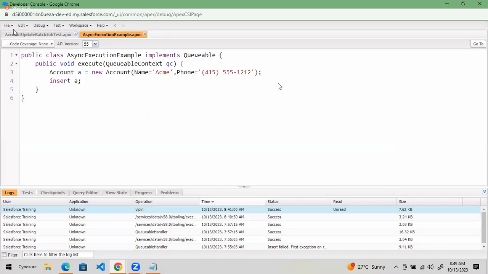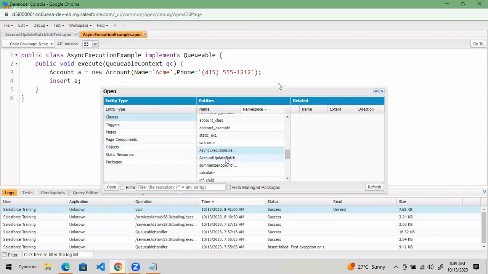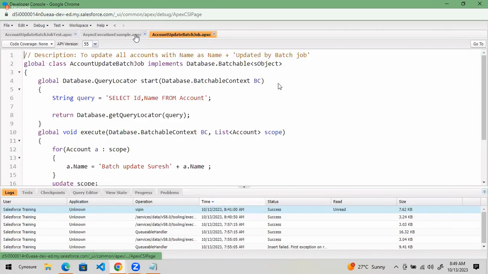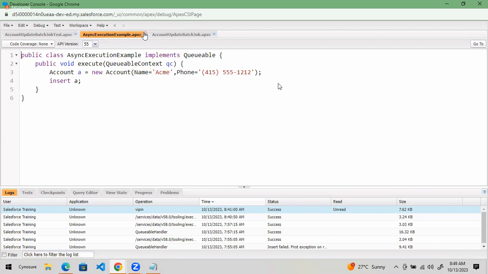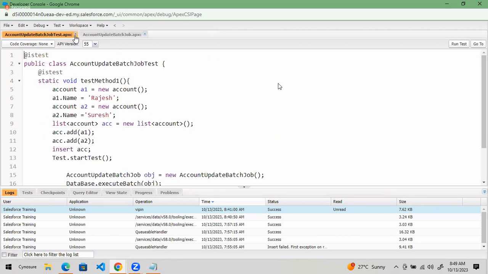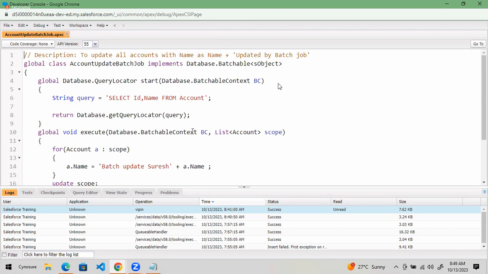Oh, wrong, I clicked. Fine. So here basically global class name implements Database.Batchable. Okay. So this you need to write exactly, this line. No change in this. Only thing is here, whatever batch Apex class name you want, put that one. Remaining thing exactly this is what you need to write.